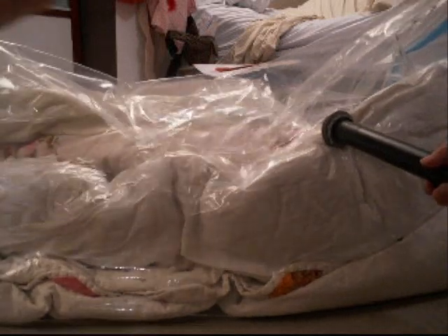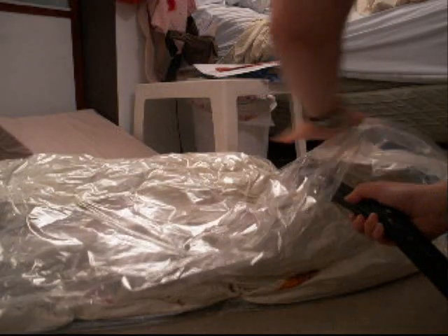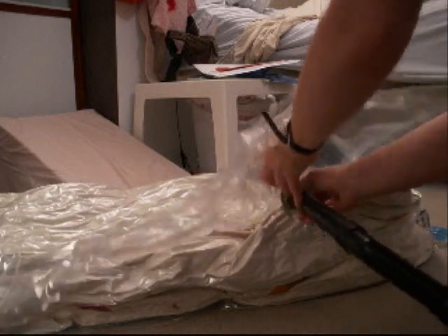You'll know that everything's going well when you apply the vacuum and the air starts coming out rather quickly. I'm just taking care to arrange this while the air is coming out so that it's a decent shape. I did try this the first time and found I couldn't get it into my cabinet because once it's all compressed it's actually quite heavy and not bendable, so I'm doing this to get it into a more compact, more even shape.